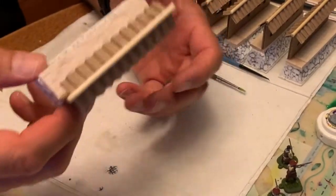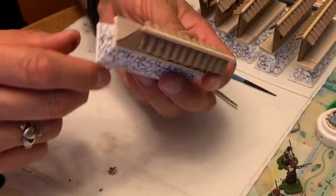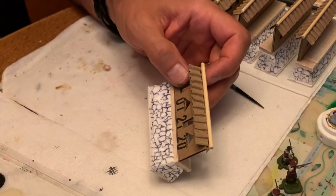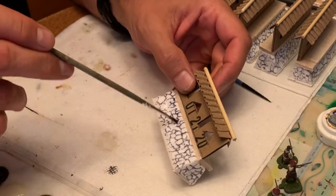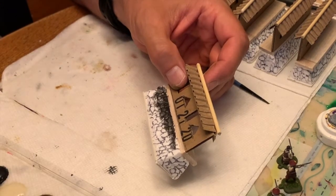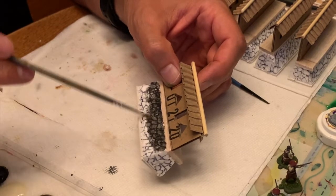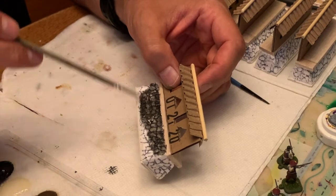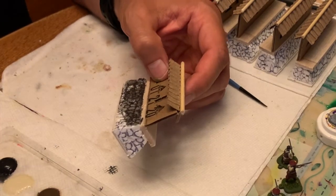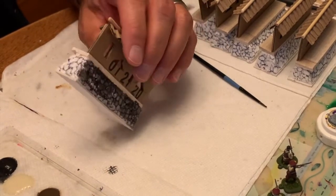I will paint this one from beginning to end, but usually when I have several I'll do this assembly line style. For this video I'm just going to show you how to do this one so you can see quickly how to make your own walls. I'm going to start with a black wash — I use pretty beat-up brushes for this because it isn't precise. This is terrain, not competitive figure painting; it's mostly to create a natural ambiance on the battlefield. Using a black wash creates all the crevices and recesses, and where I drew my ink lines I'm now filling in with a black wash brush.